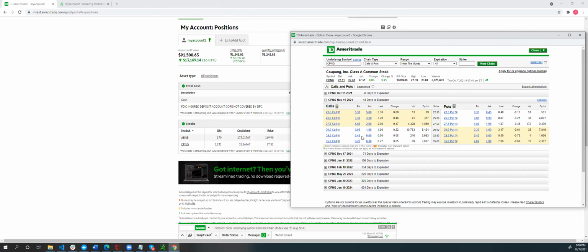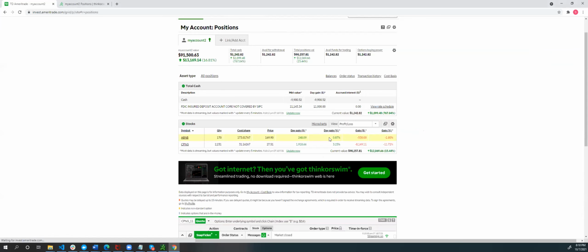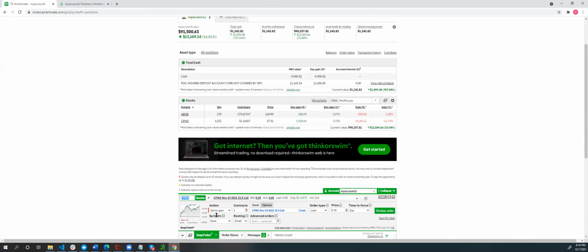So you always want to make sure you are not selling just for the bid, at least a few cents more, or whatever is your comfortable level, right? So in this case, I'm okay selling at say 55 cents, right? I'm going to just click on this. So in case of Ameritrade, it will automatically populate this information saying that I'm ready, like sell to open, and I'm okay to sell one contract, that is 32.50, and I am okay to sell at 55 cents, the limit price. And I'm saying the time in force is day for now.